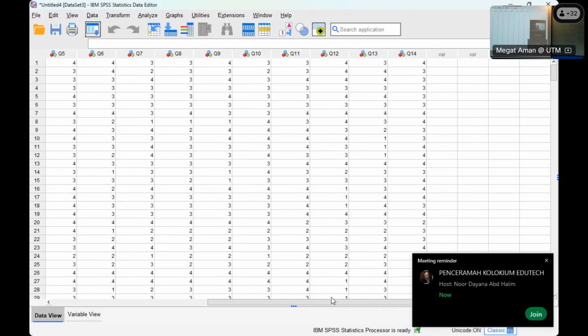How do you want to analyze this data to get the result for your objective? You must know that if you have a research objective, you must answer the objective. For example, inside your research, you said you want to develop a model for customer satisfaction. So this is your answer. This is the model.